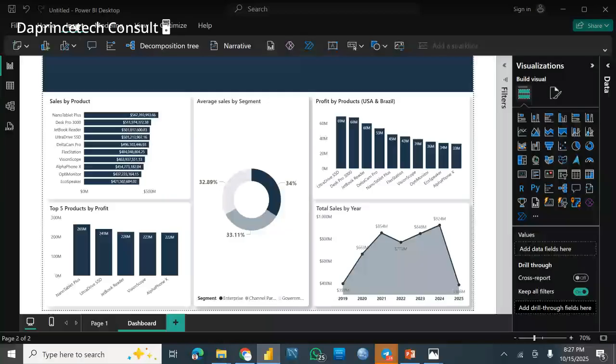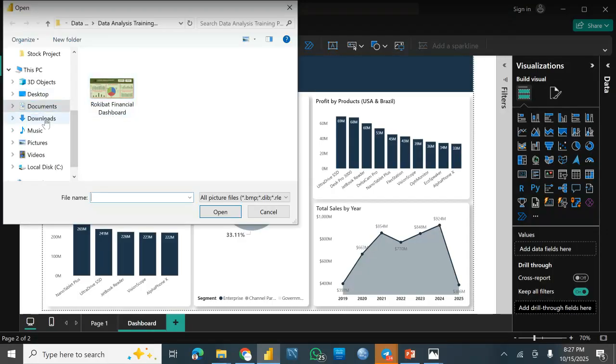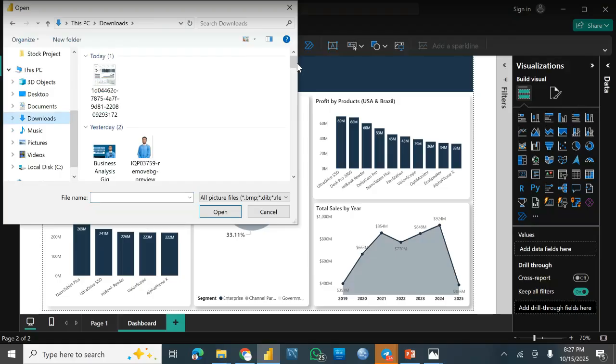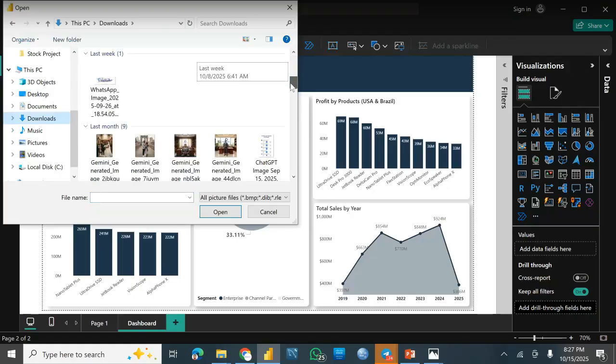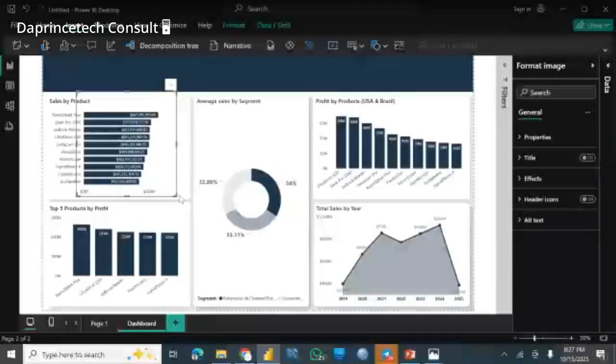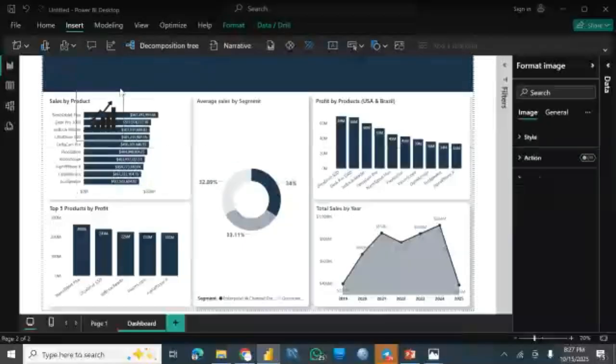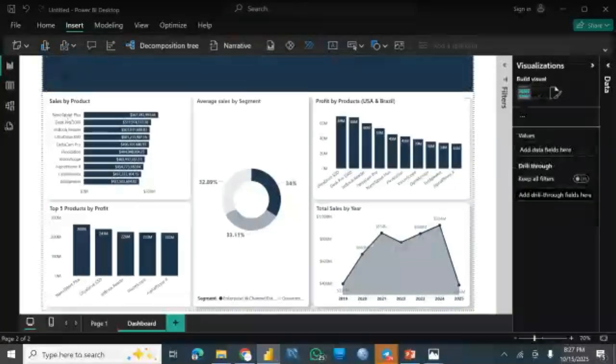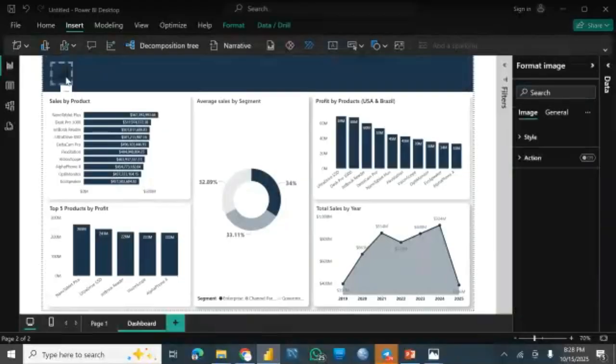So insert, if I want to bring pictures now, you can see we have pictures here. This is picture, add an image. If I click on add an image now, it will take me to where I have images. Where did I have the image? I think this is it. I can just bring in this image. You can see the image. I can bring it in here, but it's not that clear, so we won't change this background like this. Okay, let's just leave it, sir. Or let me try and download the one that is white.